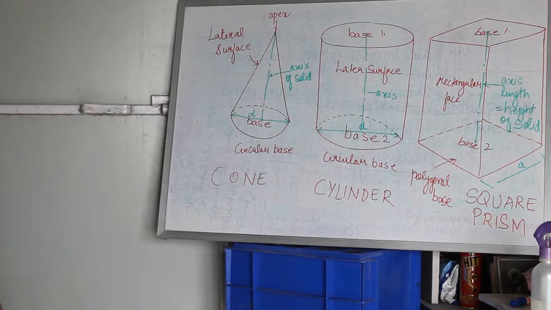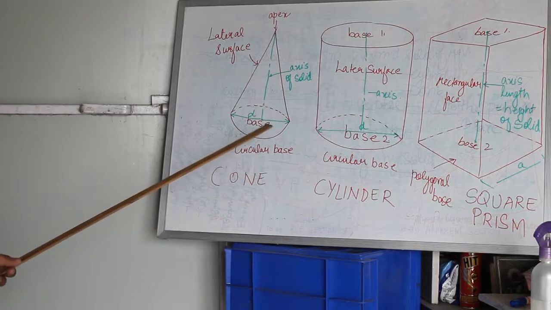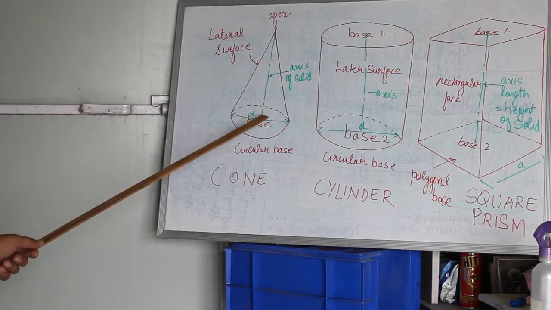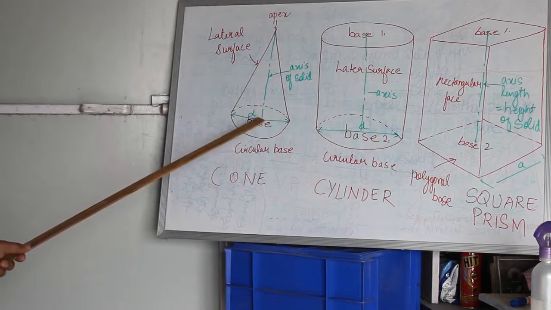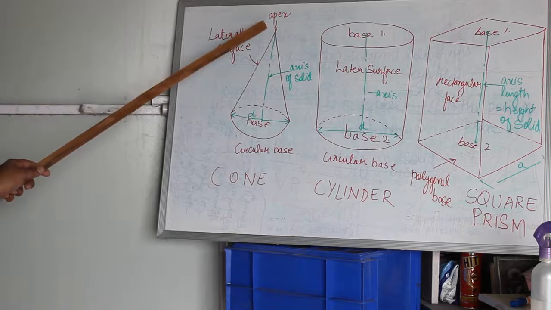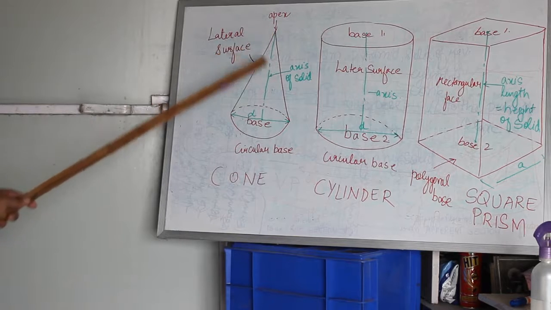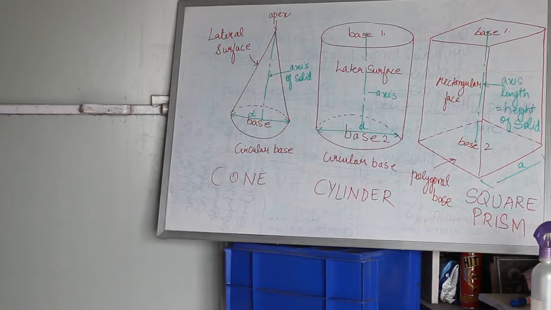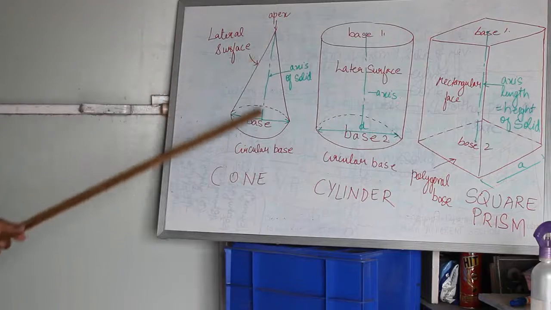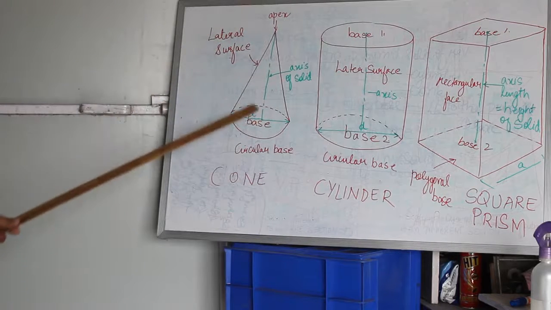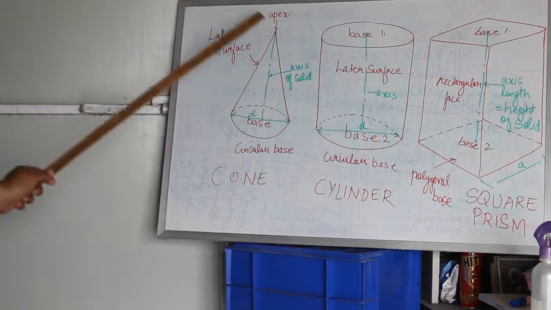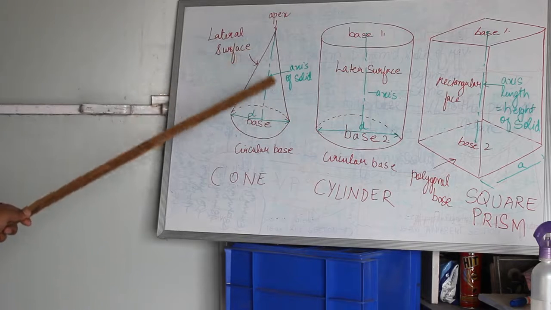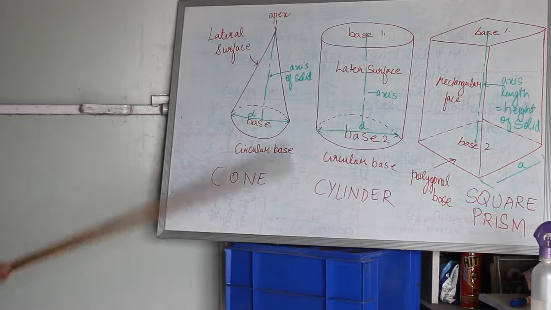Second, if I have taken here a cone, this is the base of the cone, right? Through the center point of the base till the apex, the sharpened edge, an imaginary line passes. This will be called the axis of the solid, and the axis of the solid will tell you about the height of the cone. And the free surface around it will be called the lateral surface of the cone.